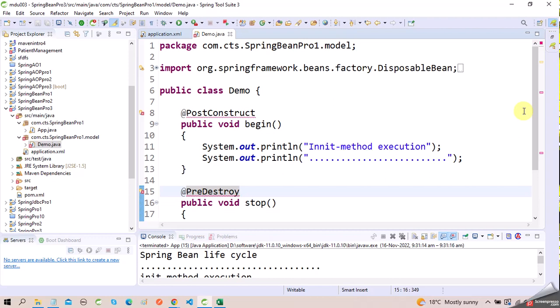But you can see here it's showing an error. In my system I have Java 11, but I am using JRE 1.8. But suppose you have installed Java 8, then you will not face this problem.